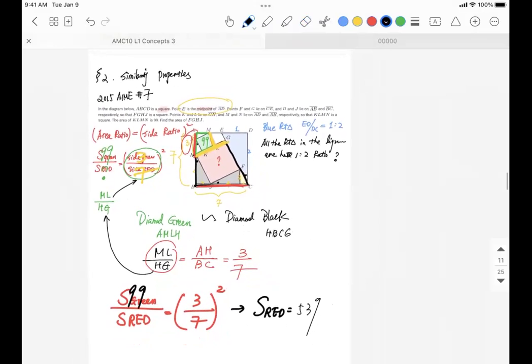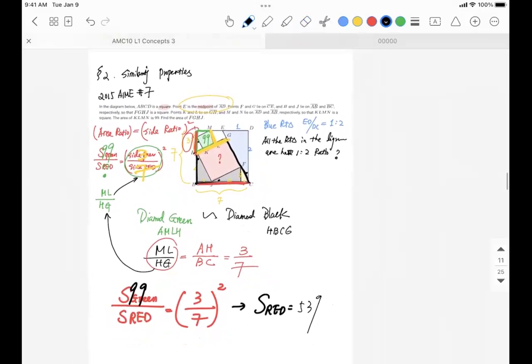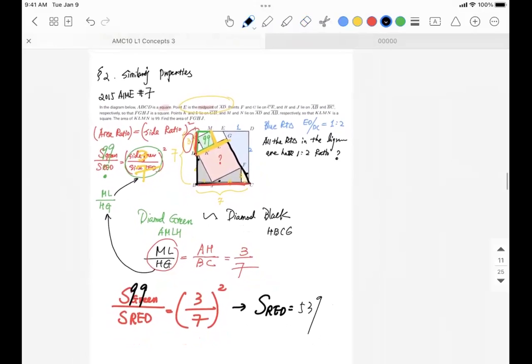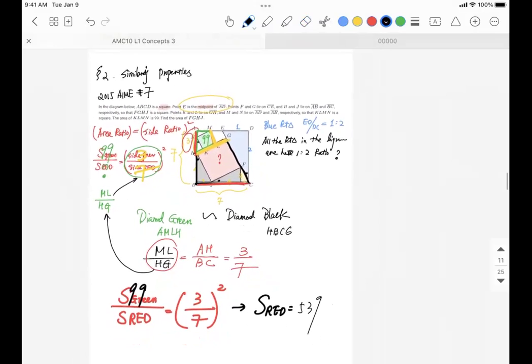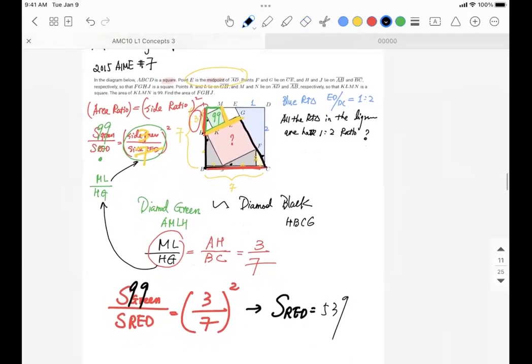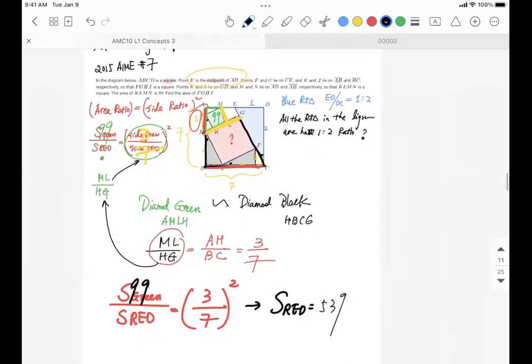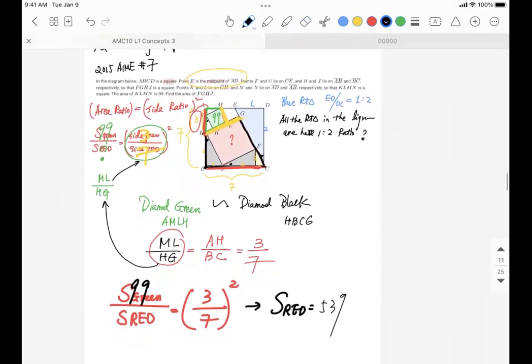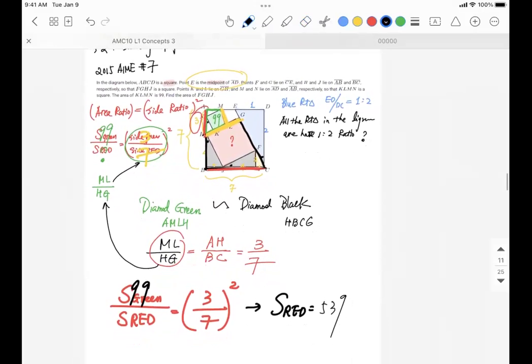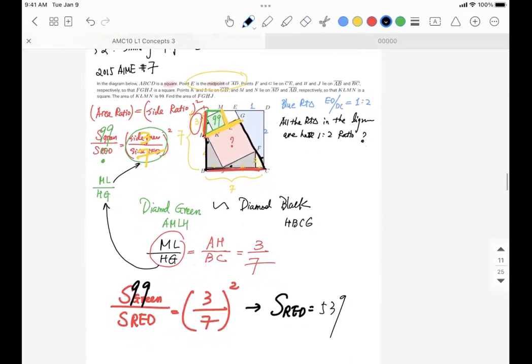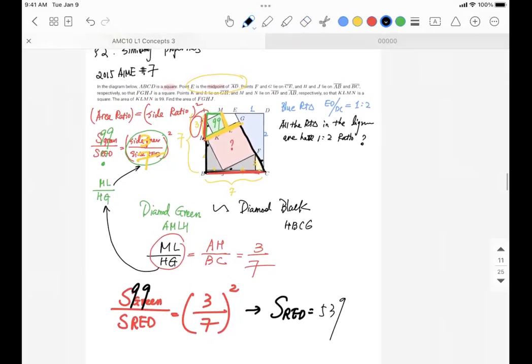So that being said, as long as you can use the similarity ratio, perfect square equals the area ratio, you can solve this problem fairly quickly. In this entire problem, there's no heavy or complicated calculation here or there. You just do some very easy-peasy similarity work, and then some side chasing, not angle chasing, and then you get this relationship. It's so easy. Trust me, the similarity ratio being a perfect square equal to the area ratio is extremely important.